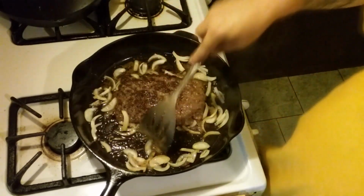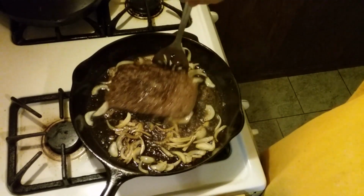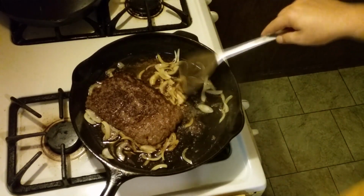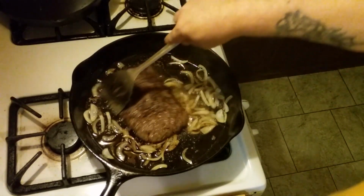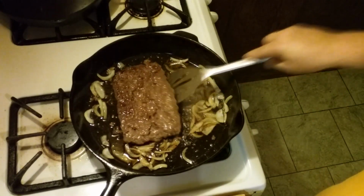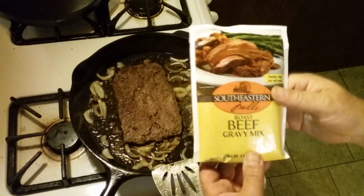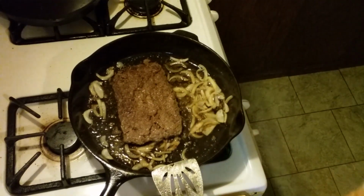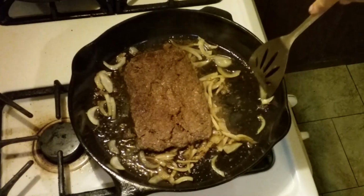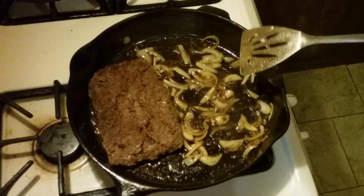Alrighty. Here's some of these onions around. We're going to get this all good and tasty. Oh yeah. Give her a flip. Oh, she's looking good, ain't she? We're going to put some roast beef gravy mix in there. I want a good caramelization on these onions. They're starting to turn translucent, but they're not quite ready yet. Oh, it looks good, don't it?